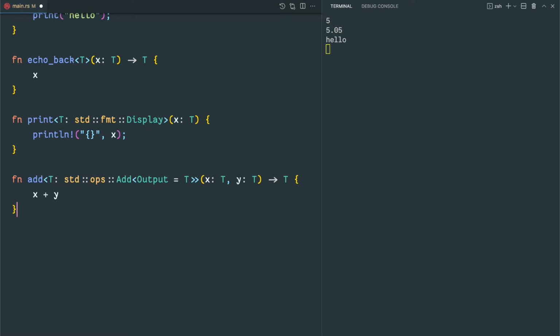And if you want to add x and y, you want to provide some add function where you want to add, for example, integers, floats and characters, but not strings. So in this case you can mention some trait name, and this Add trait is available in the std ops module. This Output is an associated type, which I'll cover later, which is pointing to the T again.